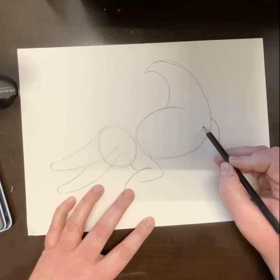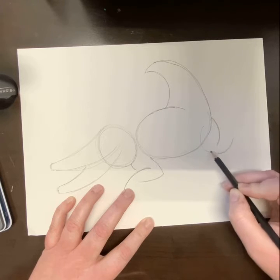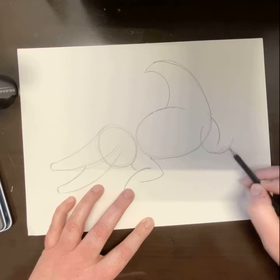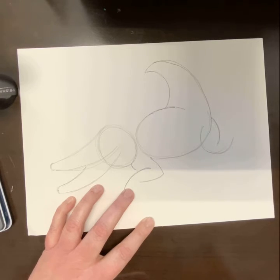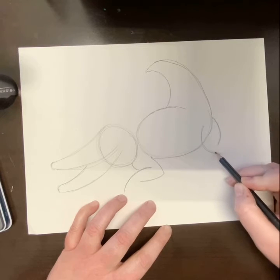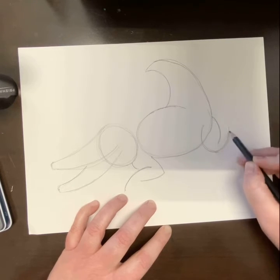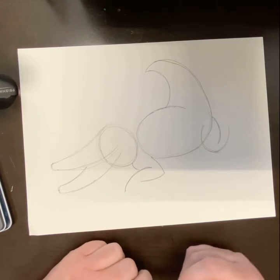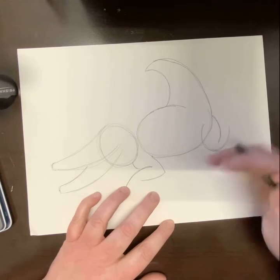So I'm gonna start right up here, and I'm gonna do a curved line right here. And actually, I made it a little wide, see how far it is from here, so I'm going to erase it, and it should be closer to right here, okay? So see what I mean? It's like this piece is kind of falling into a bowl. That's the best I got, guys.